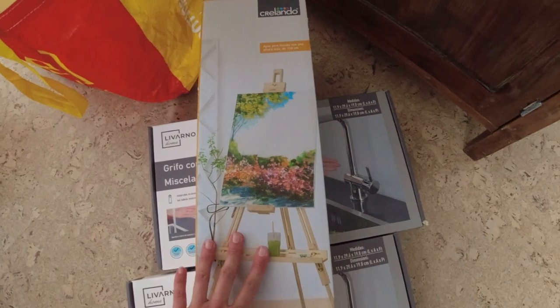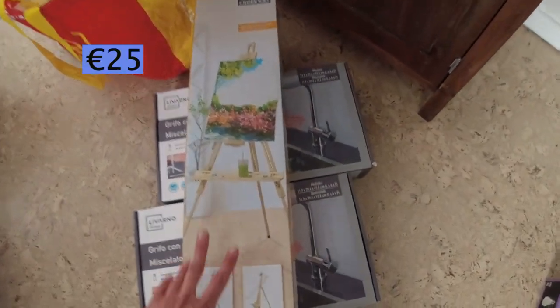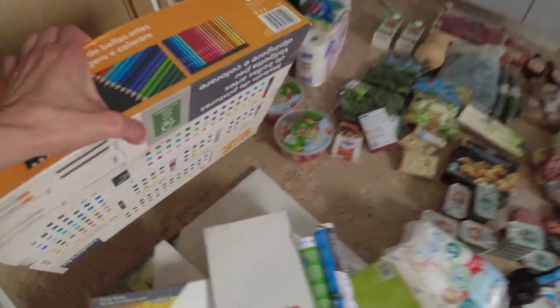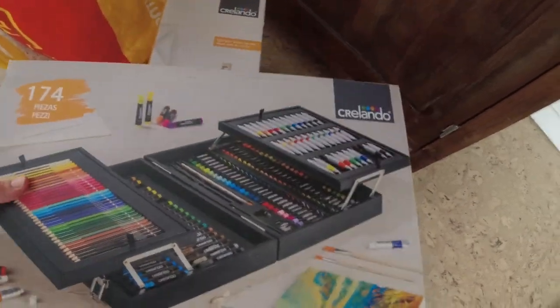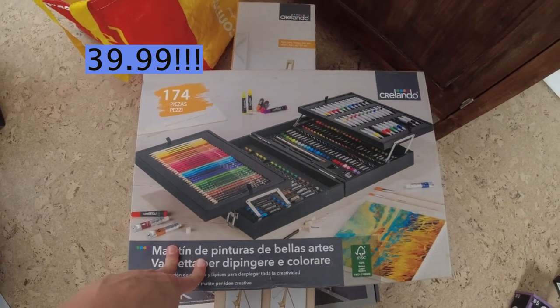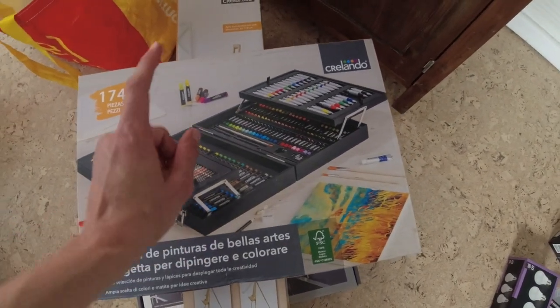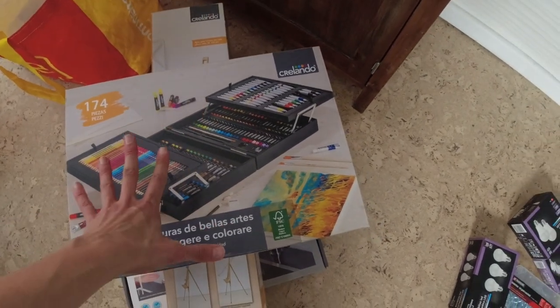Another item that I bought is this one for painting — this was around €25, still a really good deal. And I also bought this massive box for the kids to do some arts and crafts. All of this in Lidl was €39.99, so I thought it was a really awesome deal. They don't show up all the time, so I thought better stock up on it.